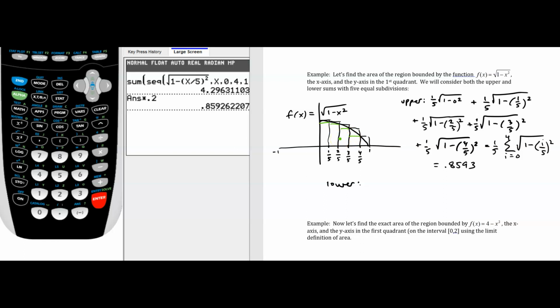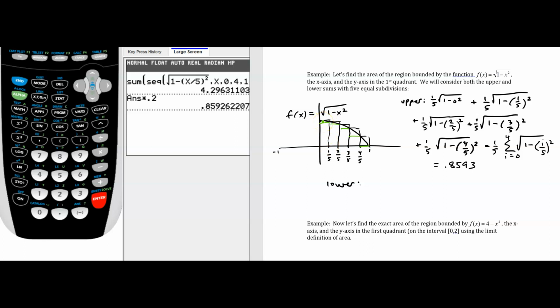And so what's the only difference? Well, if you think about it, look at this last interval. Can you see that if you use the lowest y value in that interval, the height of that last rectangle is 0? So with a lower sum, you're actually losing a rectangle entirely. So you only end up with 4 rectangles, and the one that is not repeated that we did have with the upper sum was actually that very first rectangle that had a height of 1.